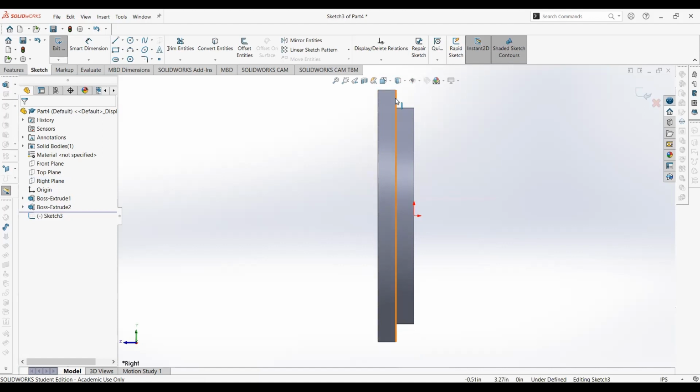Click on this line right here, the one in the middle that's in orange. Click on that and click convert entities. We're going to do the same thing with this top line right here. So now you've got two thick black lines perpendicular to each other. Does that make sense? What convert entities does is it takes lines that exist in other features and moves them into your sketch plane, so you can now use them for geometry.